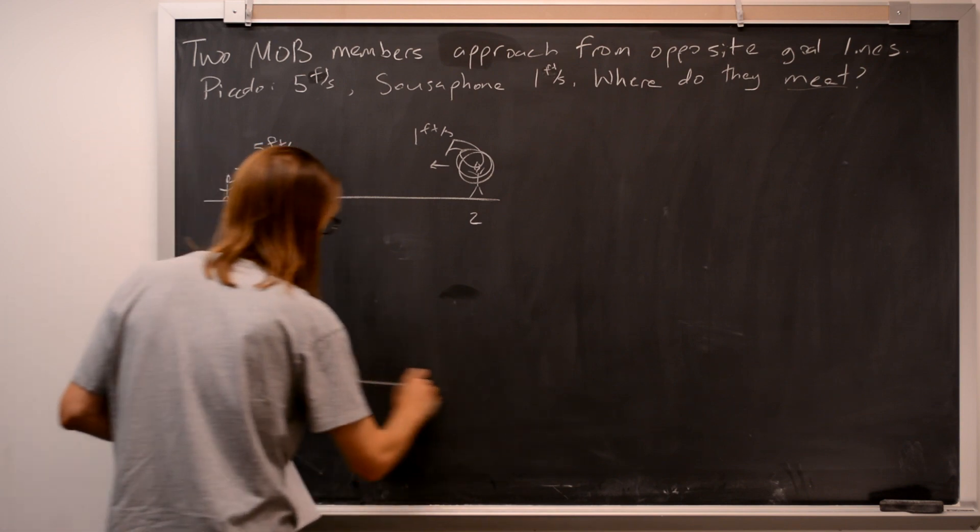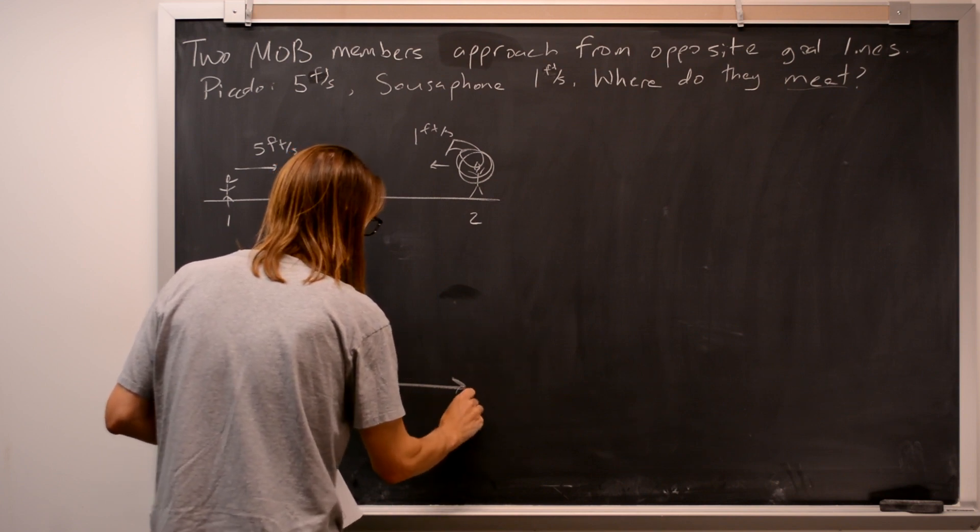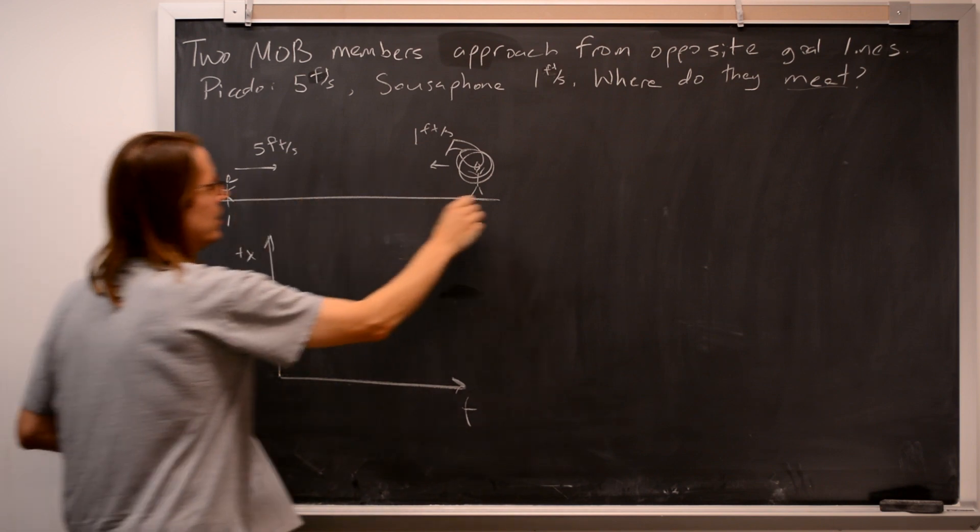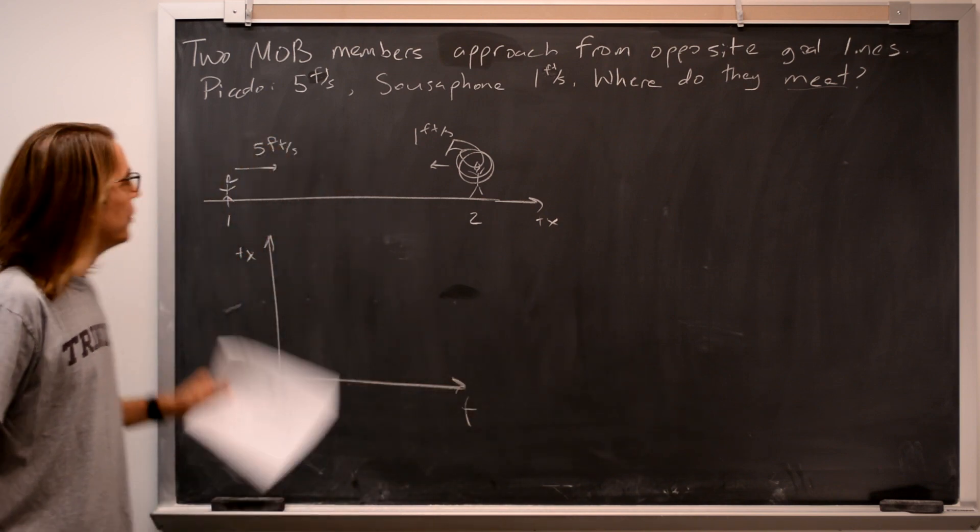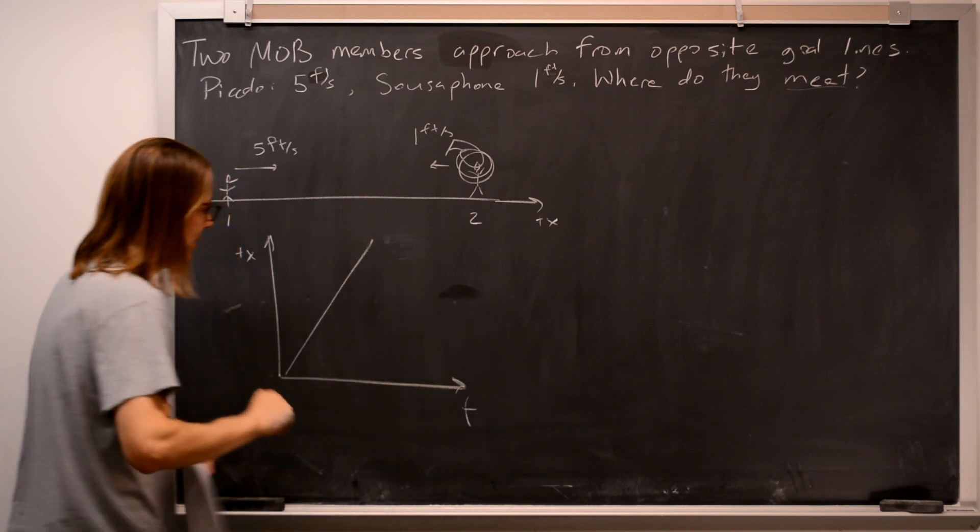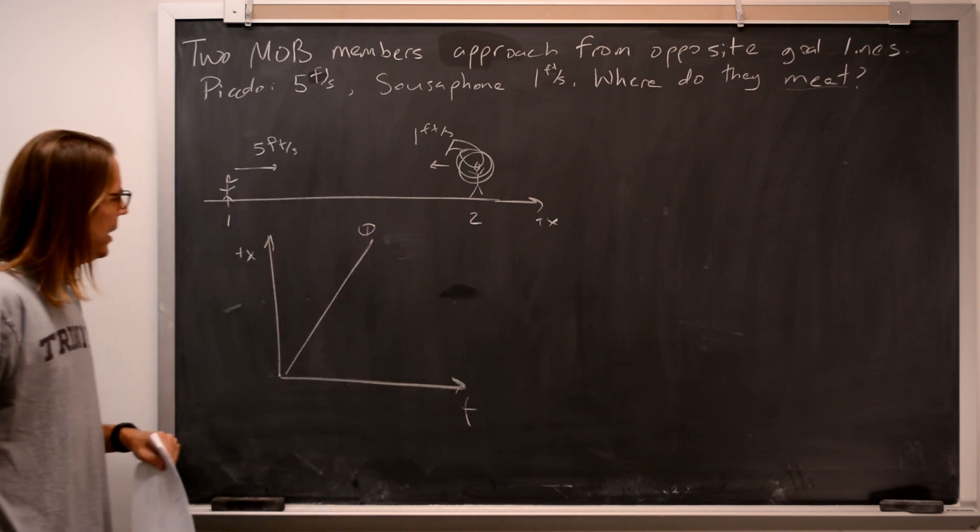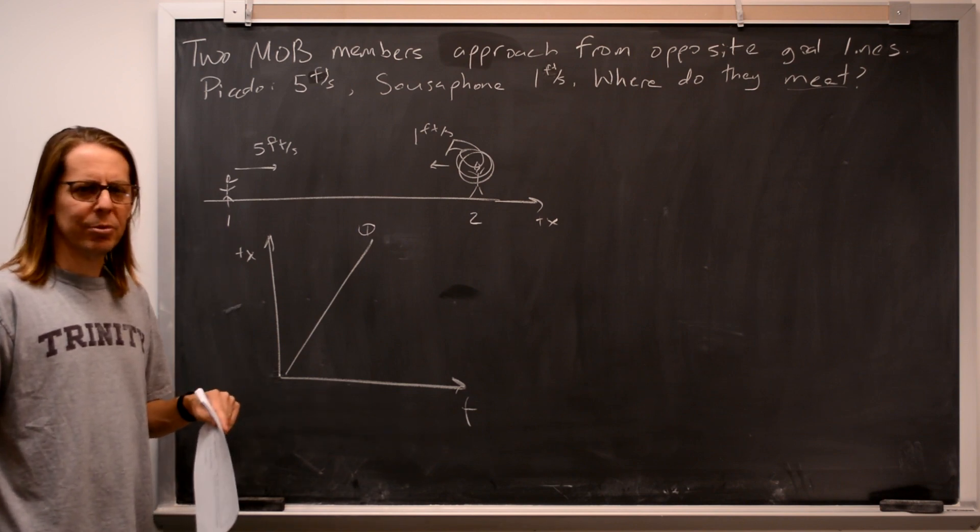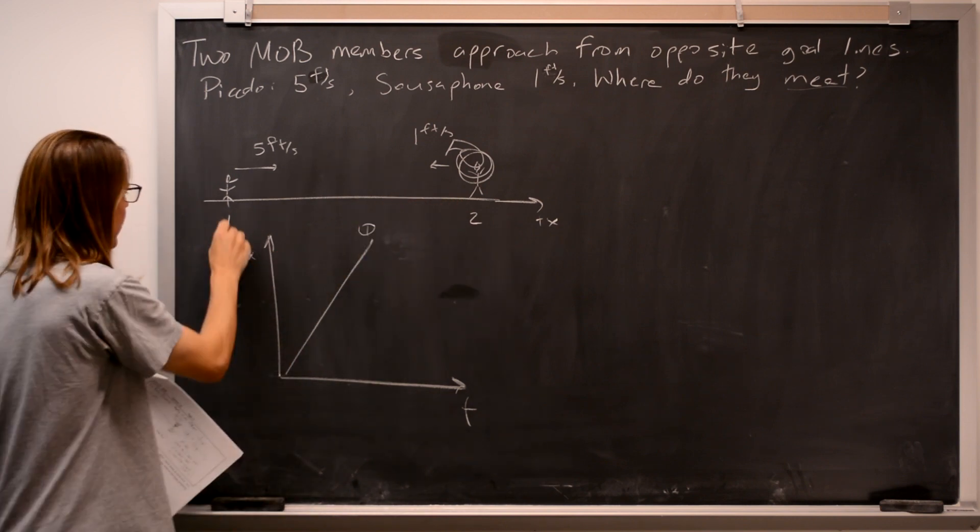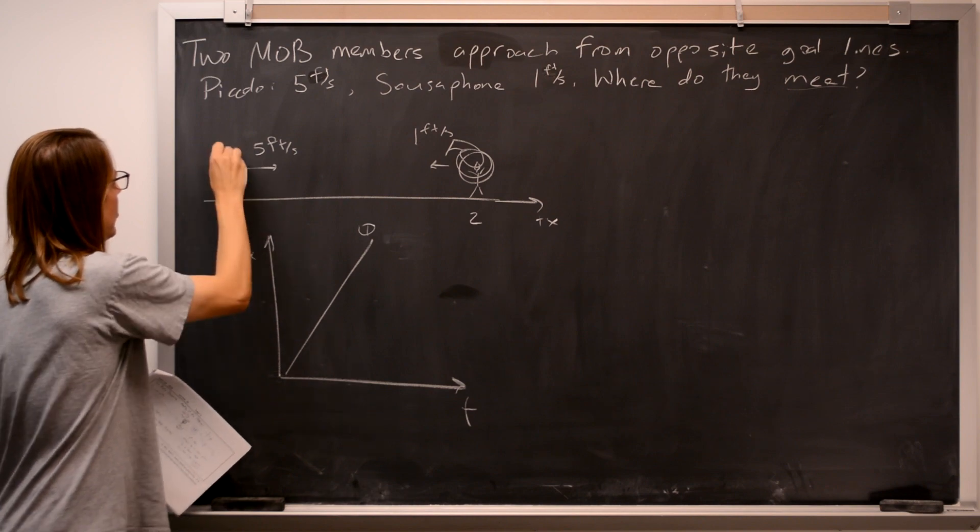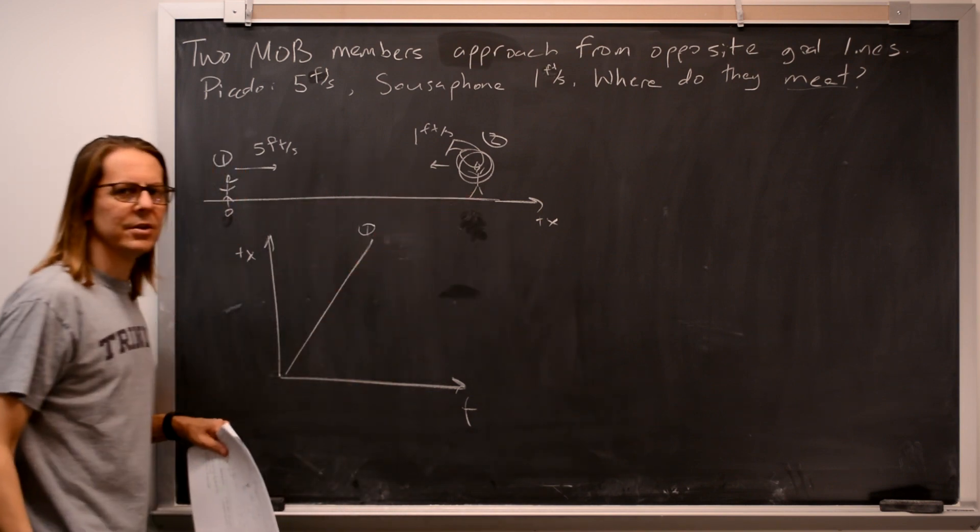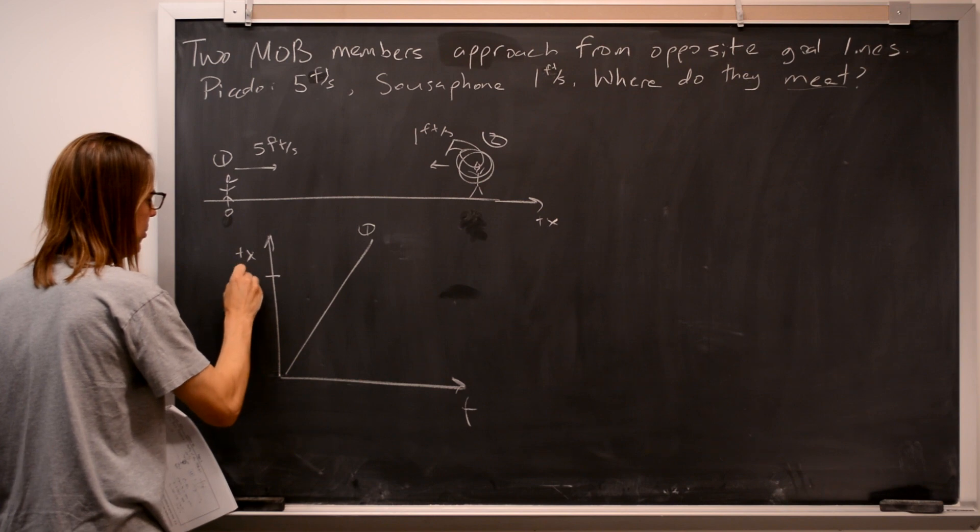This is, if you're not sure what to do, this is always a good idea. So let's see. There's time. And, yeah, time. And then here is position along the x-axis, which I guess we'll just say is this way. So first let's look at the piccolo player going 5 feet per second. So we'll draw that with a nice big high slope like that. So this is 1. And now we need x versus time for the sousaphone player. And you can see the slope's going to be lower. But in addition, they're not starting at the origin. So I drew this one. The piccolo is starting at the origin. 1 and 2. The 1 starts at the origin. 2 is starting way out here at 300 feet.